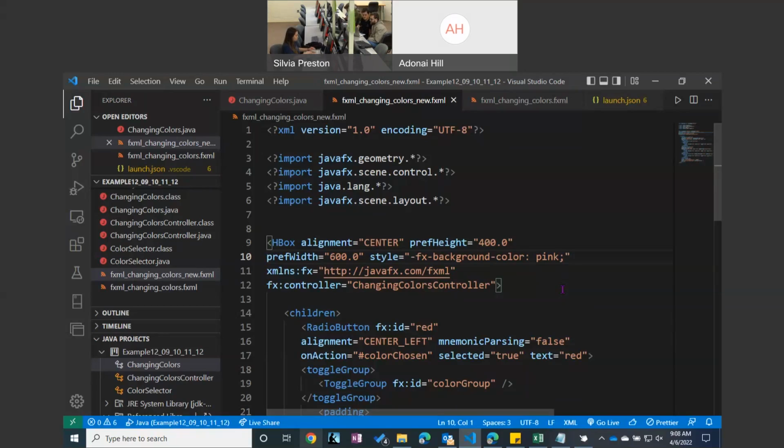And I deleted everything that was needed. All right, do I need to scroll down?